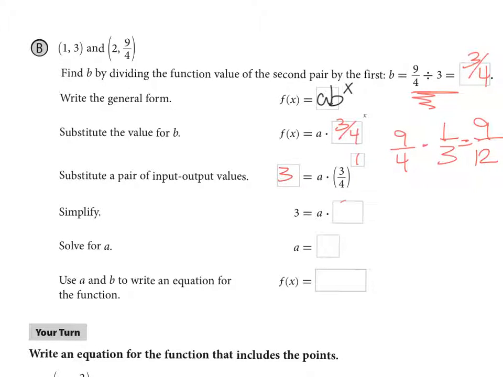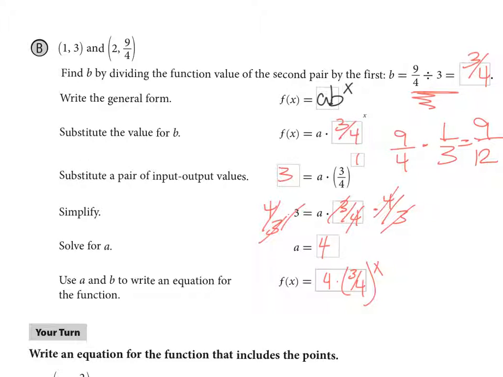So 3/4 to the first power is 3/4. To get rid of it, we multiply by the reciprocal. Again, this is not something I have to do, since y'all should know how to solve, but helping you out here. So those all cancel. The 3's cancel here, and I have a is 4. So now we have the general form, or the particular form of this function, which is a is 4 times b, which is 3/4 to the x power. And again, because our b here is value less than 1, then our function would be decreasing.